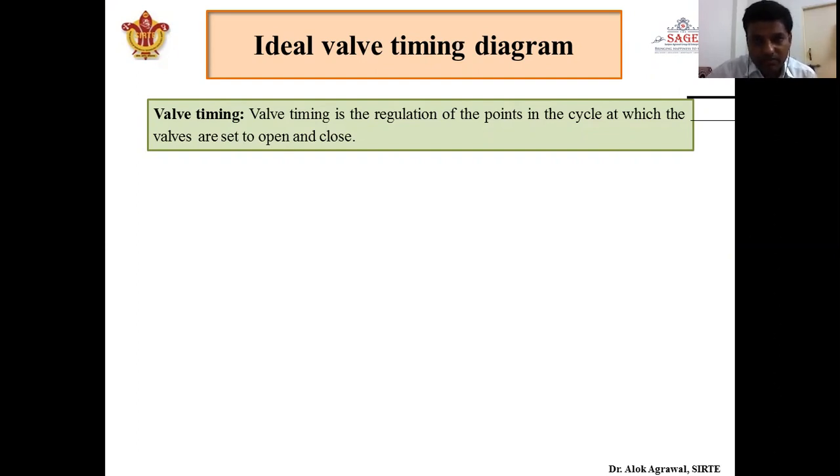If we say this in very simple language, valve timing decides when the inlet valve is open or closed, or when the outlet valve is open and closed during the cycle of operation, during the 720 degrees of crankshaft revolution, or during the four strokes of the piston. At what time the inlet valve is open and at what time it is closed. Similar is the case for the exhaust valve, at what time it opens and at what time it closes. The timing of those things is called valve timing.